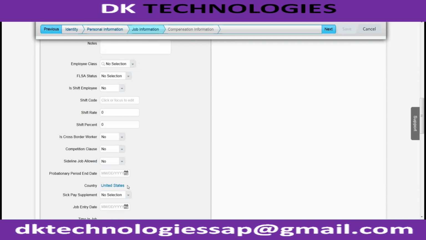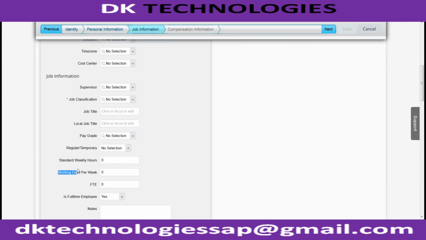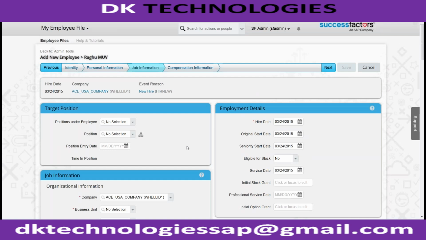Let me answer that. See, this field was a read-only field. That is the reason you are not able to override it. So whatever the system is going to show you is what you are seeing. Say you are updating your value here, working days per week. By default, the system is going to show you 5. If everything goes fine with your propagation, you will see 5 here. And if you want to show it as 4, you can go ahead and change it to 4. If it is manual overriding, yes, you can do that. Unless you lack access to that particular field, you can always go ahead and edit that value, guys.